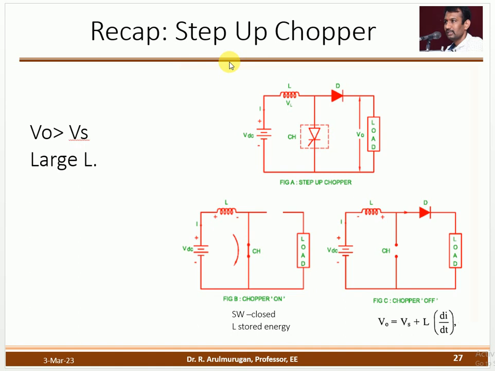So before marriage, who is the supplier? Father. After marriage, who is the supplier? Husband. That's all. So the boost converter has the same model. Okay, 3, 1, 2. Who is the supplier here? Here the supplier is the father, the battery. Then after marriage, who is the supplier? Husband.